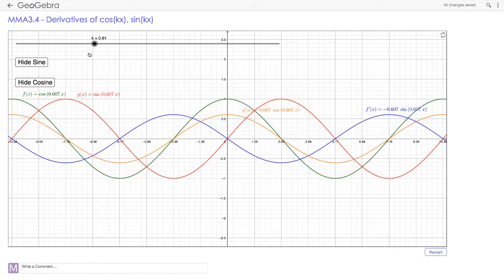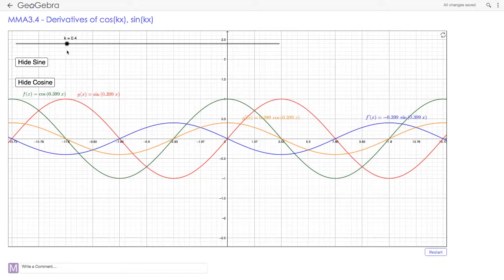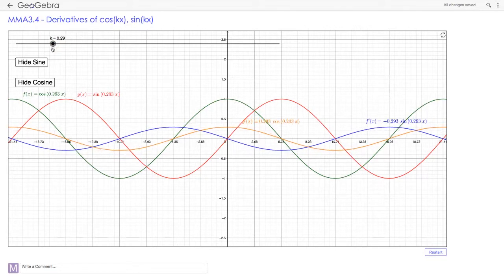We could also choose a very small k. This means that our functions, I mean, here you have to move a lot, right? Now this is almost 3 to get anywhere. This means that the slopes are less. And if we use the chain rule, we'll see that it's basically just that we should take the constant inside, put it out in front, and then we should have this inside. Why is that? Well, it's just the chain rule, right?